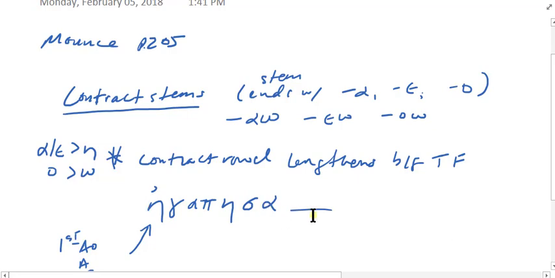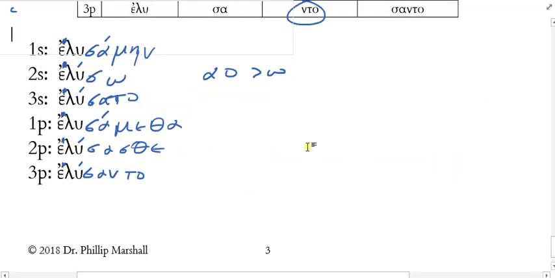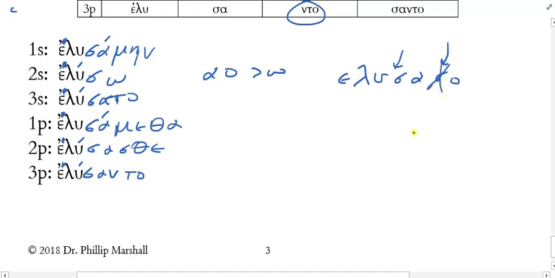So for the most part, in fact, if we go backwards, let me just point out that when we had the second singular, if you look at what we should have had with no changes, it'd be elusa, right? I've actually got two sigmas that are between vowels, don't I? But it's only this one that falls out. That one stays put. Okay, that makes sense.